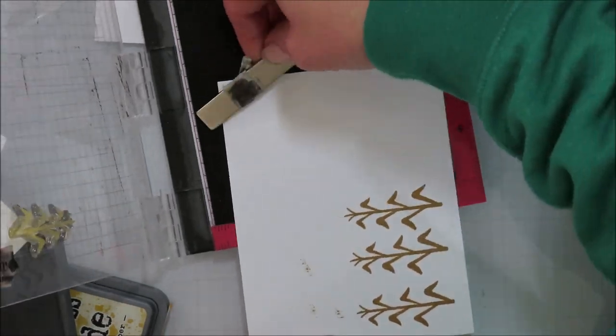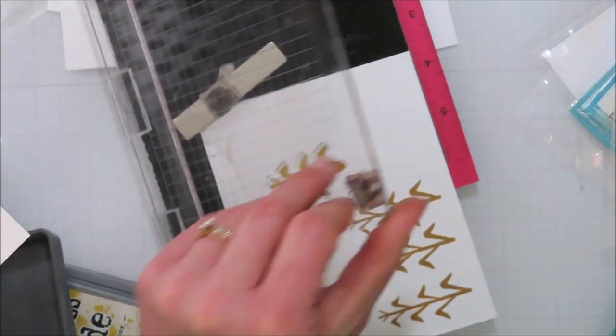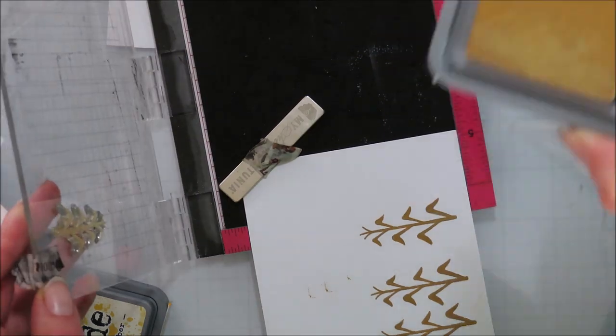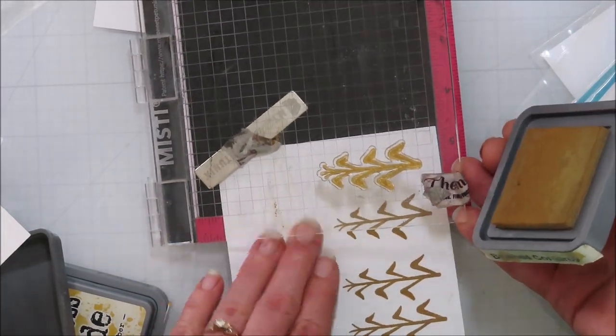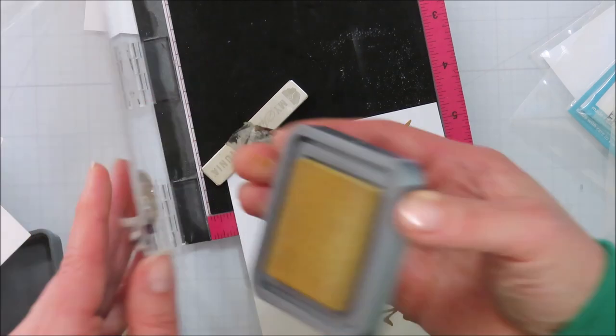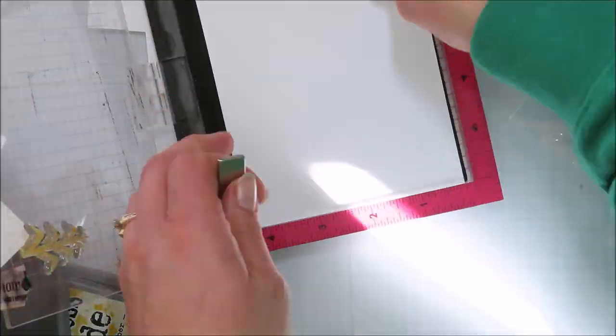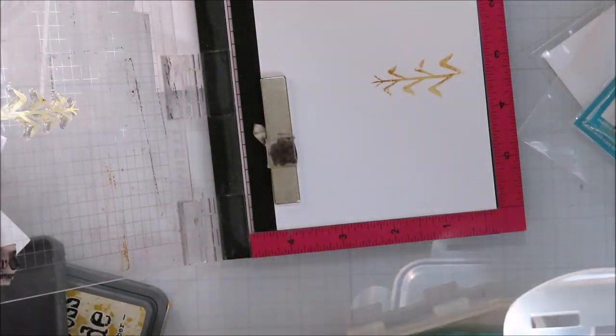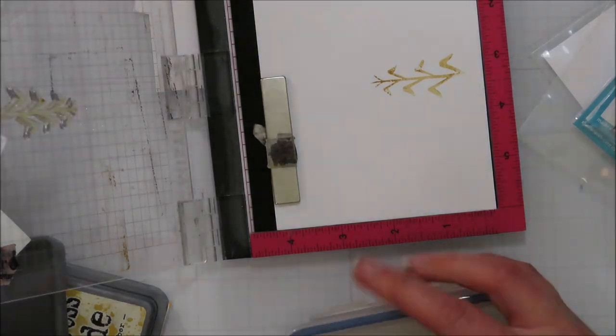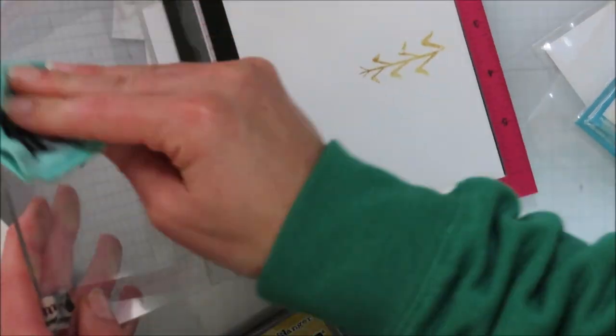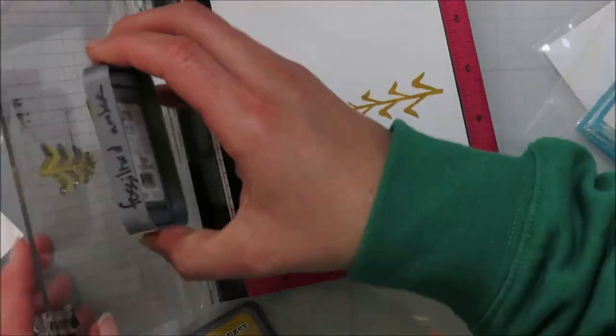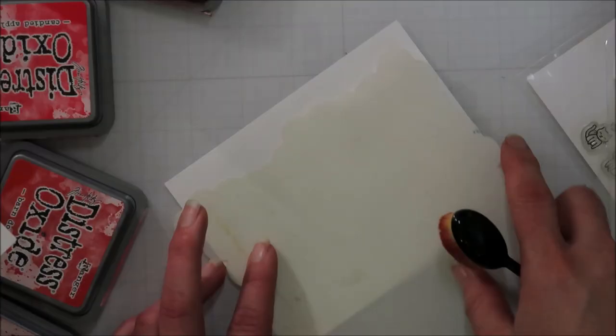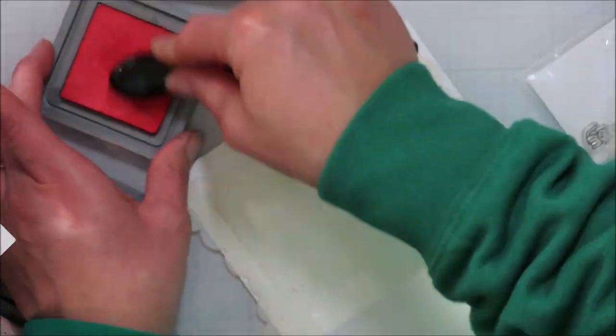I am just going along and inking that cornstock stamp there multiple times. It would have made a lot more sense for me to put it in the giant Misti and probably put it in the middle instead of on the side. I did move it to the middle. This second sheet went a whole lot faster than the first sheet did. And it went through the Brother Scan and Cut just fine. I just made sure to selectively select my spot so it didn't catch all of the over ink on the top.